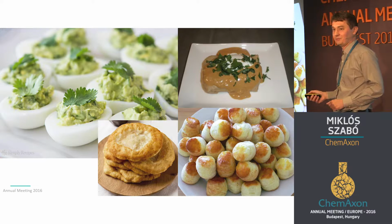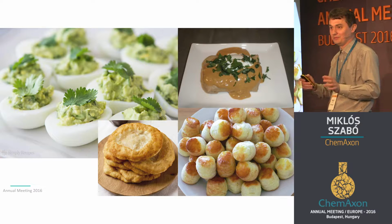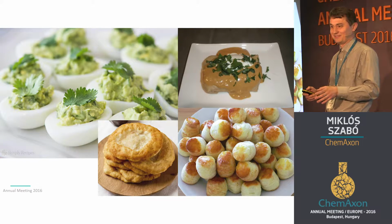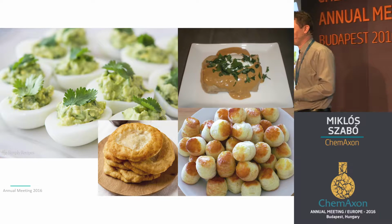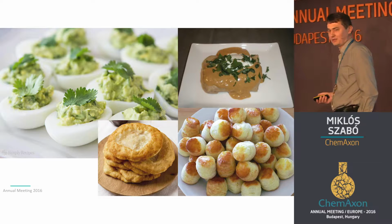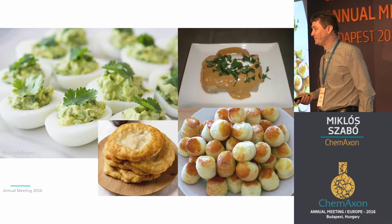So I think many of you who have already visited ChemAxon between the UGMs could already try it. I think Edith, you must have, or maybe Paul, you as well. So this is very tasty. And I asked Jonci to have it during the break. So I hope we will get some.